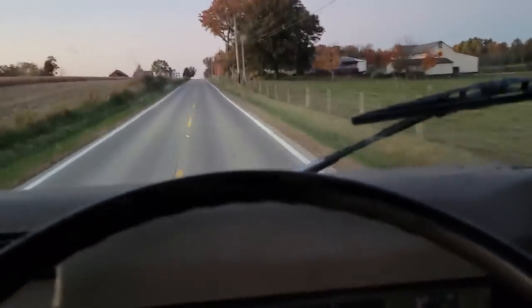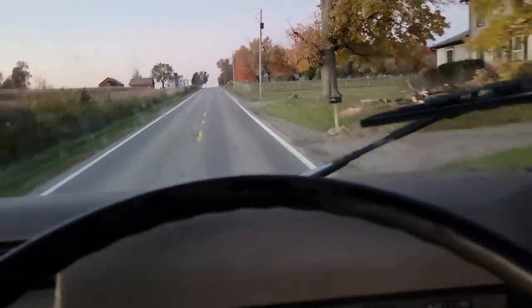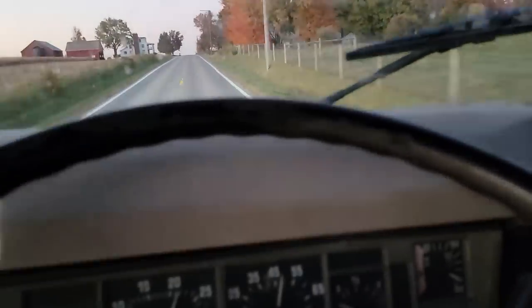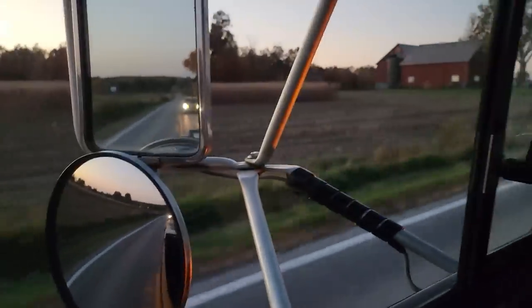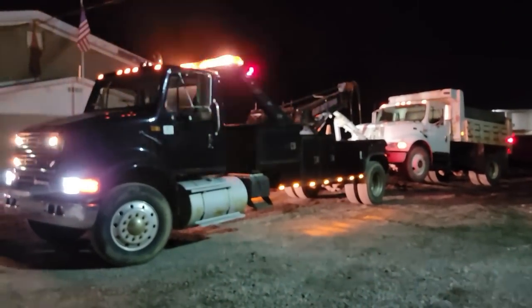Well, we're gonna take the wrecker out to see how she does. A friend of mine's dump truck's broke down. Gave me a call, asked me if I could help him out. So, why, certainly, let's see how the old girl tows. My wife's behind me following, just in case I have any issues. But let's go see.